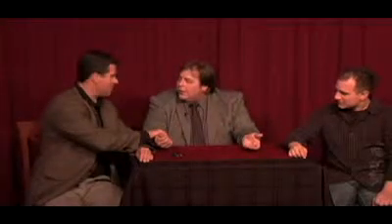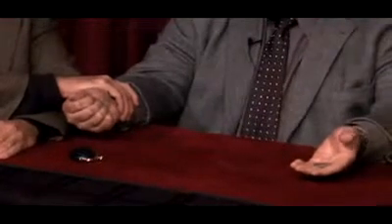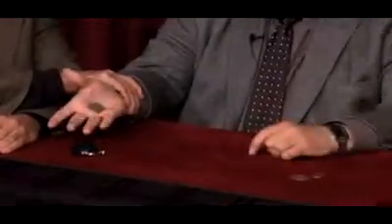Just to prove it, Dan, take a hold of my wrist like this. Watch — did you feel it go? No. Well, that's because I do it fast and I do it sneaky. See, that was fast — do you want to see sneaky? Yes. That's why they change places.